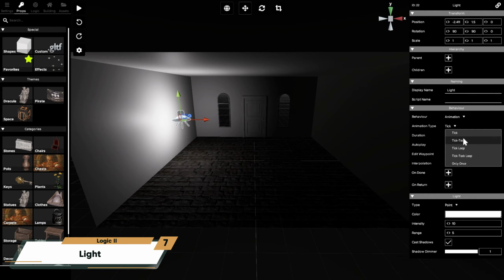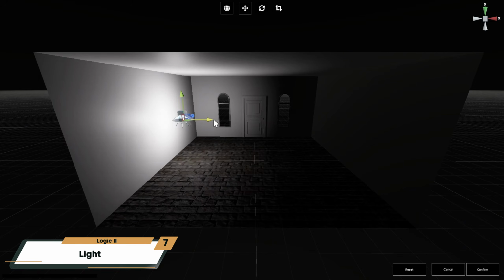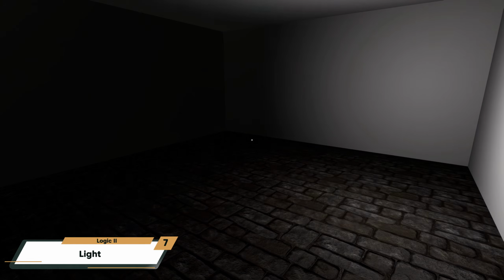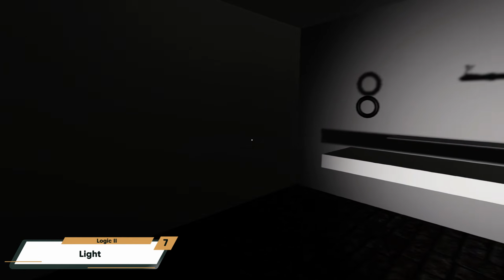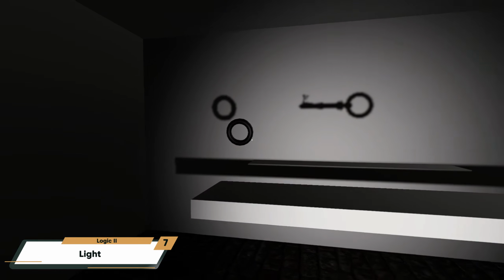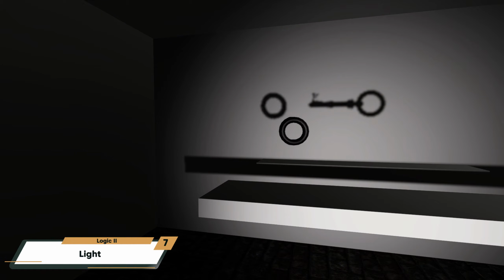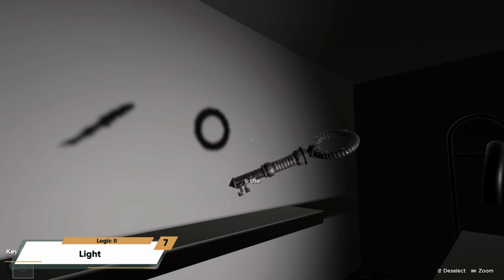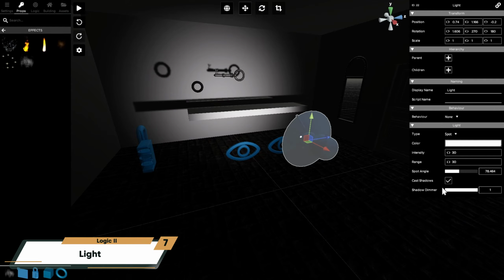You can also change the behavior of a light to animation to move during gameplay for added atmosphere or puzzle effects. Lights in Escape Simulator 2 cast real-time shadows, allowing for not only dynamic scenes, but creative puzzle designs, such as aligning objects to cast specific shadows on a wall. You can dim the shadows if they are too stark, using the Shadow Dimmer slider.